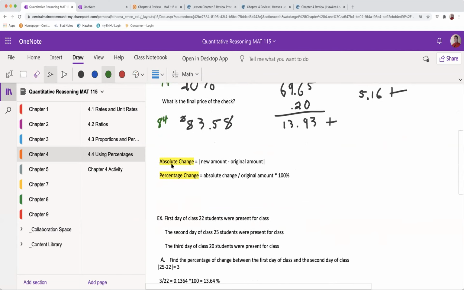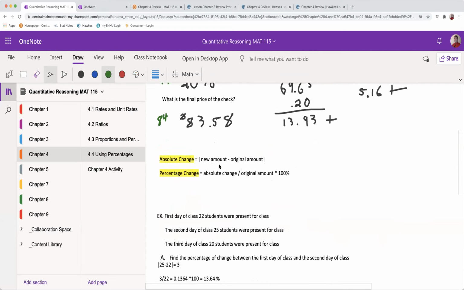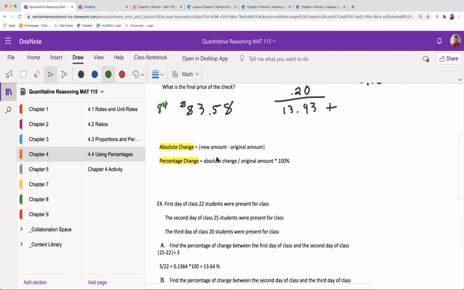So the way you find out how much percent change something is, you calculate absolute change, which is you take whatever the new amount is and you subtract the original amount, and then you take the absolute value, because a positive absolute change just means it increased. A negative absolute change just means it decreased, but the amount that it changed is the same. It just either went up or down. So that's why we take the absolute value of it. Then we just have to pay attention if it was negative or positive, so we can say this was a percent increase or this was a percent decrease, right?